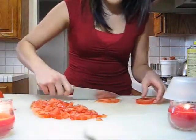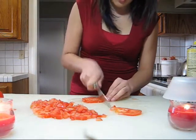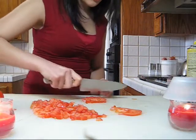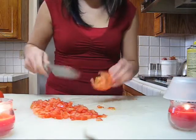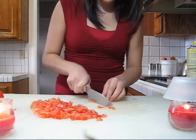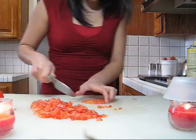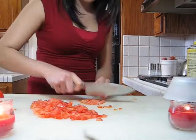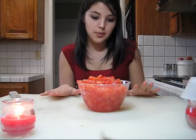There are many different ways to cut tomatoes. You can submerge it in boiling water and then put it in ice water so the skin comes off, or you can take out the seeds. Most people do that so the salsa isn't watery, but I tend to leave them in because it lasts a little bit longer and has a fresher taste. We're done with the tomatoes — this is about four tomatoes' worth.